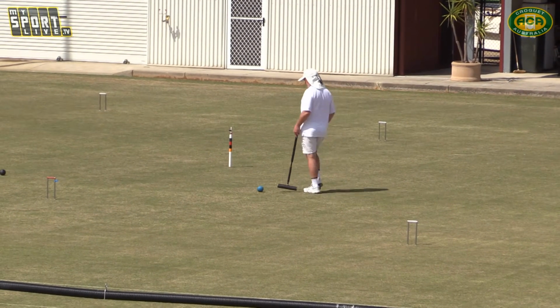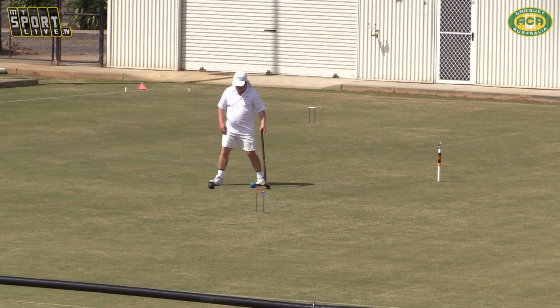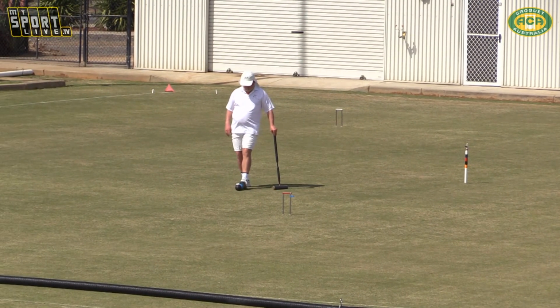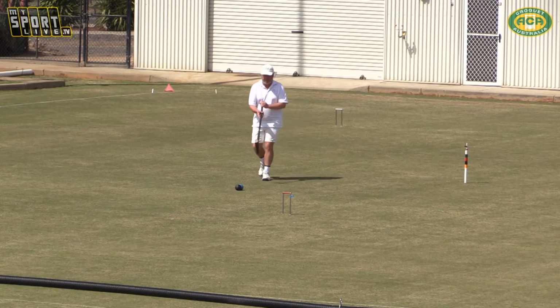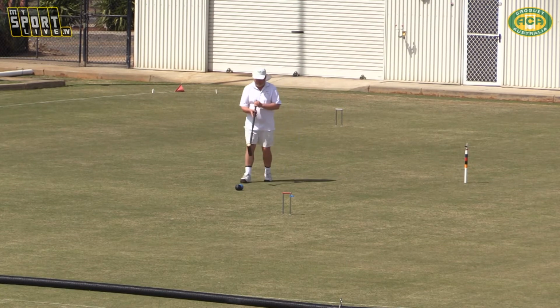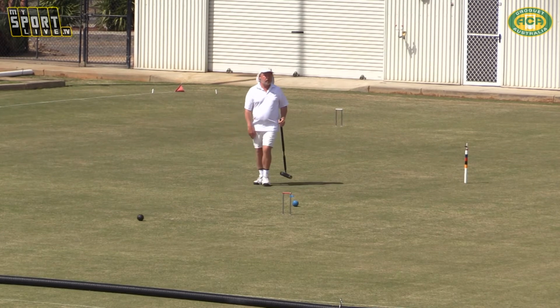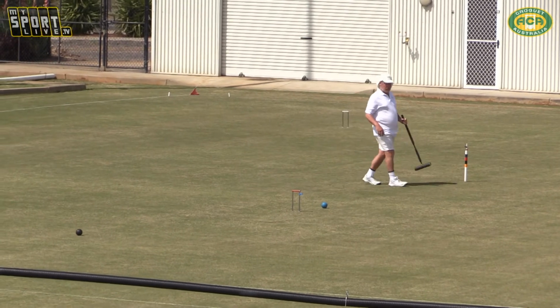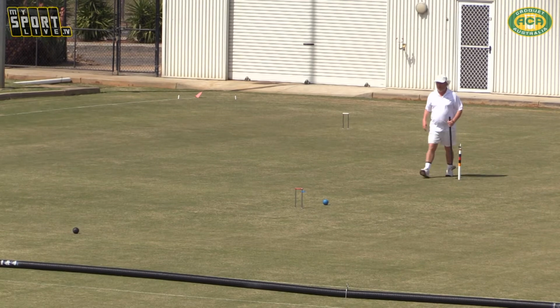And up on lawn 3 there's a long drawn-out battle going on between Eric Ayling from Western Australia and Kevin Beard from Victoria. Scores there, I'm not exactly sure what they are. Kevin Beard certainly has 21 hoops. Eric Ayling will have something very similar. But that's been going on for nearly 3.5 hours now, which is quite a while for a game played between players of this calibre.